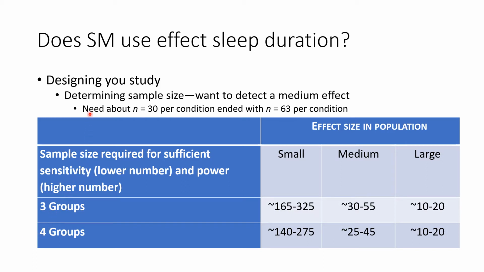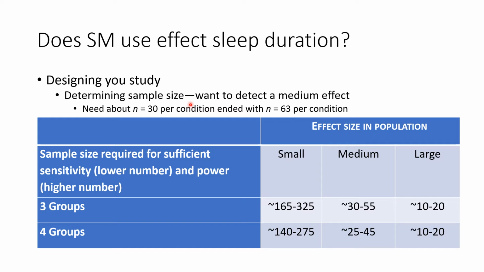Okay, so in this case, you are interested in a minimum effect size of a medium effect. So this would be a case where you're using statistical sensitivity. You have an idea of the minimum effect that you'd like to detect, and you're saying it's medium. This is different than statistical power, where you, based on the literature, you're looking for a certain size of effect based on someone else's research. This is a case where you're just saying, I am just interested in a medium or larger effect. So in this case, you would be interested in statistical sensitivity.